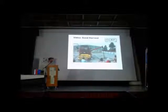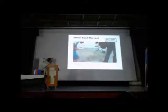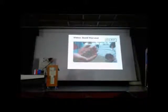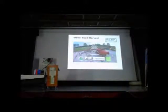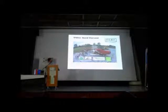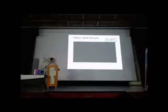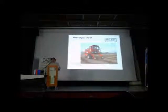And here you see how the seeds then get harvested from the container. Those people you see there are mainly supporters of the crowdfunding campaign. We organized the day especially for them, so you could see on site what we did with their support. But when I came to the project, the machine looked like this.